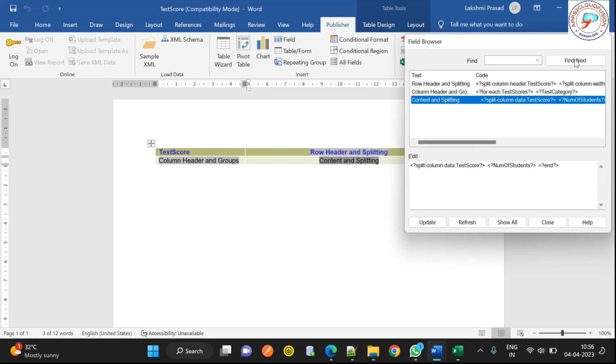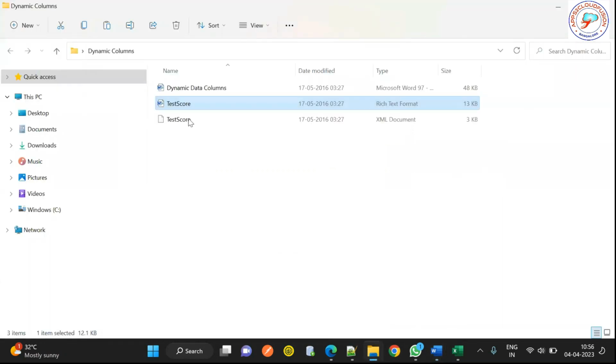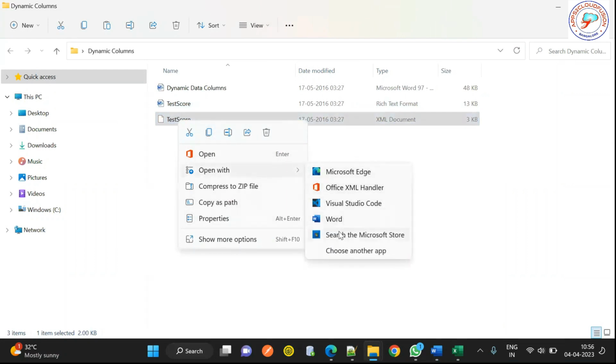Okay. Now let me open the XML also. Let me open this XML file with Notepad++.